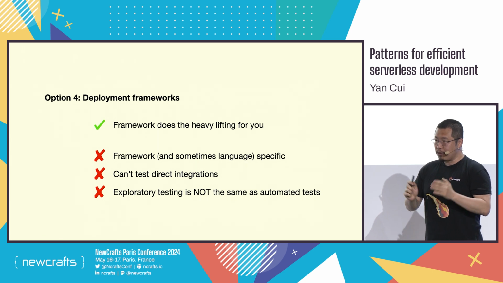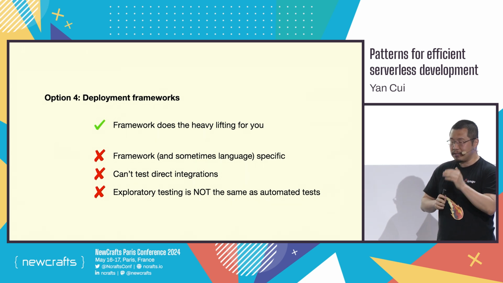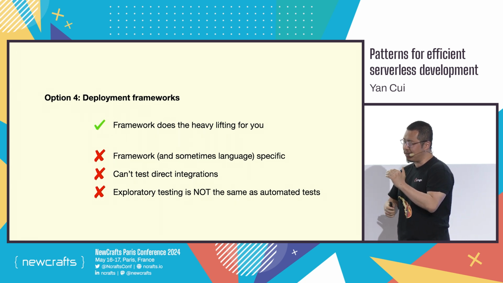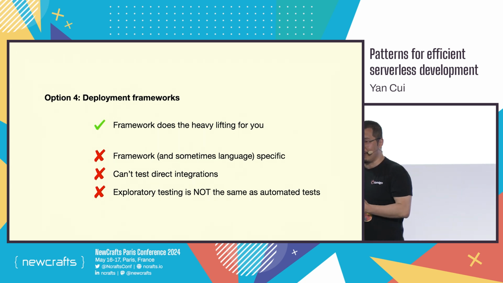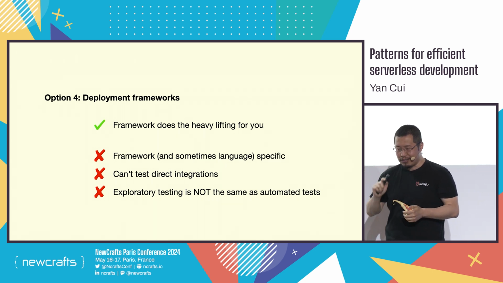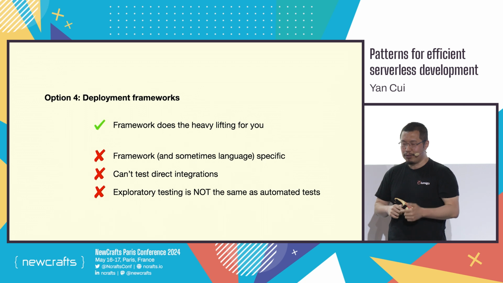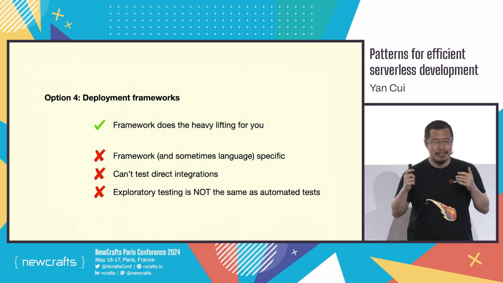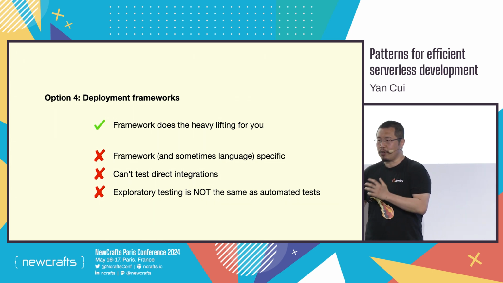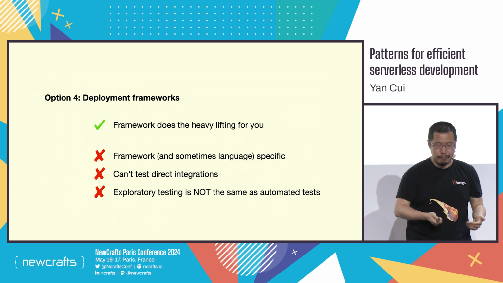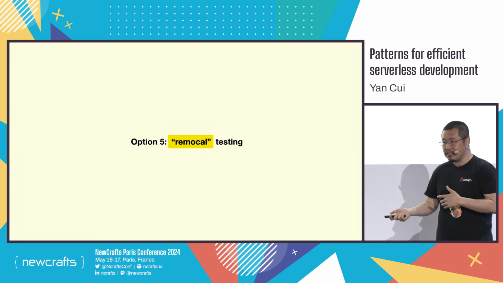And also, it's great for running your function locally and stepping through it as you're making a new change. So it's better for exploratory testing. But you're not going to do this every time you make a code change, manually invoking every single function with different payloads so that you can exercise all the different code paths in your system. So you still need those automated tests. You still need to know how to write and execute those in a way that gives you a fast feedback loop. So when it comes to writing tests, my favorite approach is what I call remote code testing.